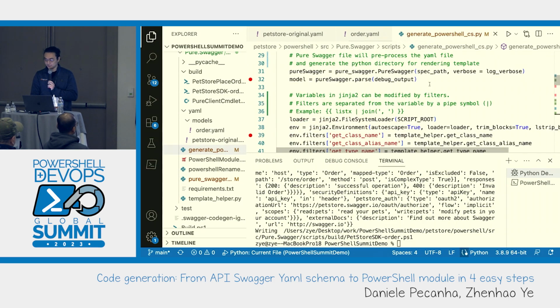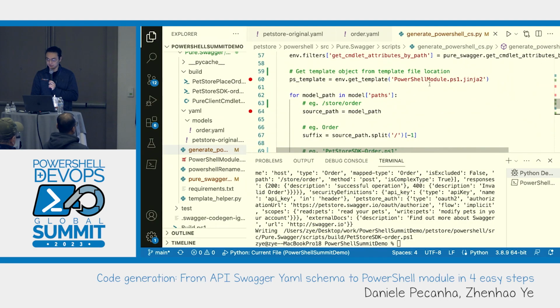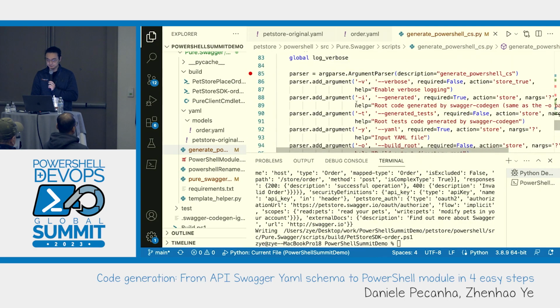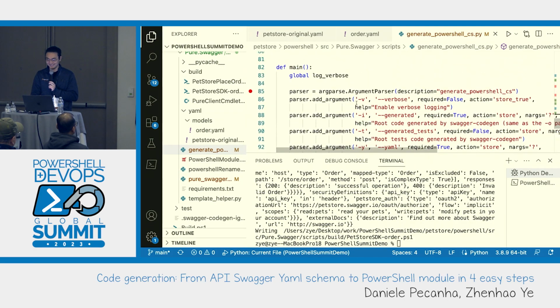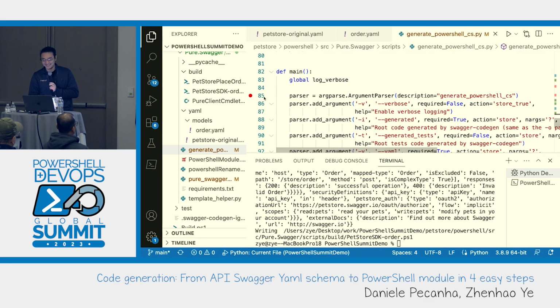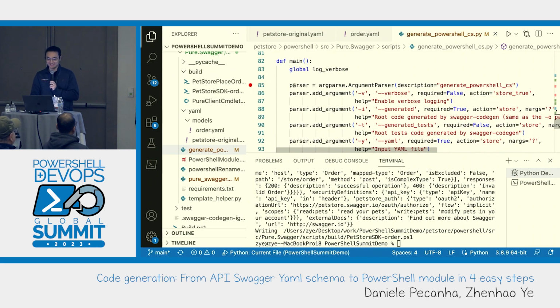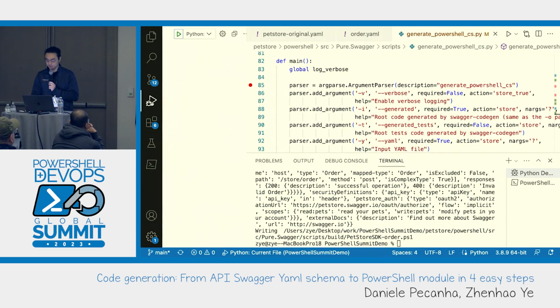Now, let's go to how we generate the PowerShell using Python. Okay, so the main function, obviously, that's where we are going to start. And I'm going to use breakpoints to stop at the core parts to help you walk through the whole procedure to understand how the code works. Let's go to debug mode and start.